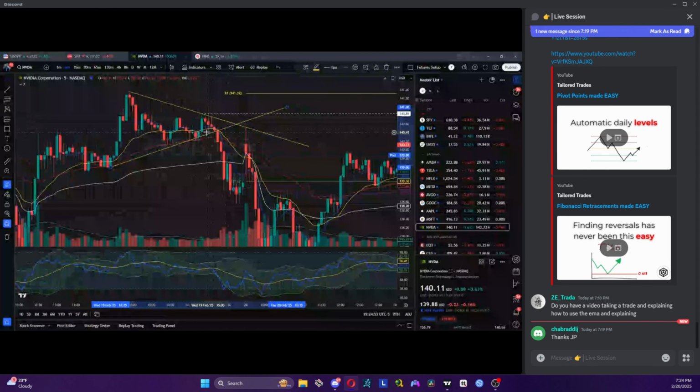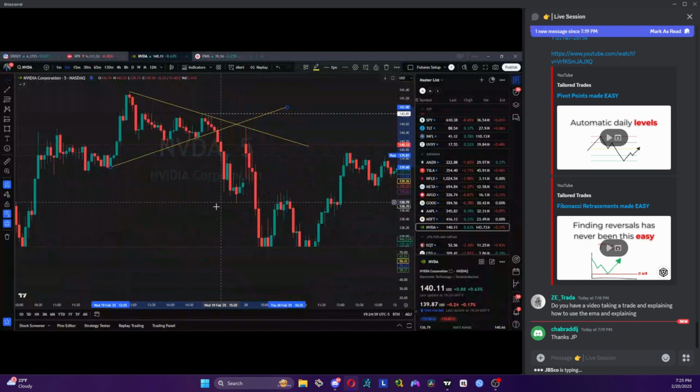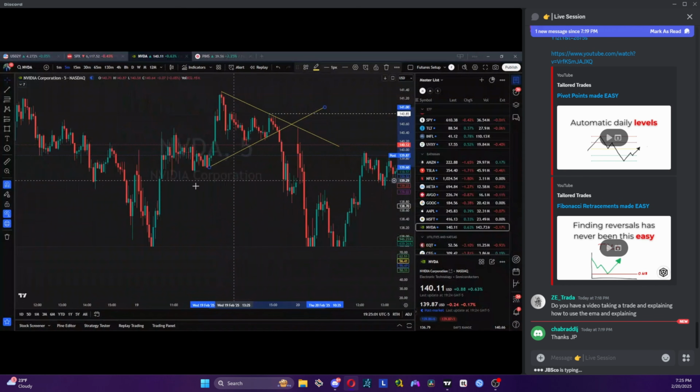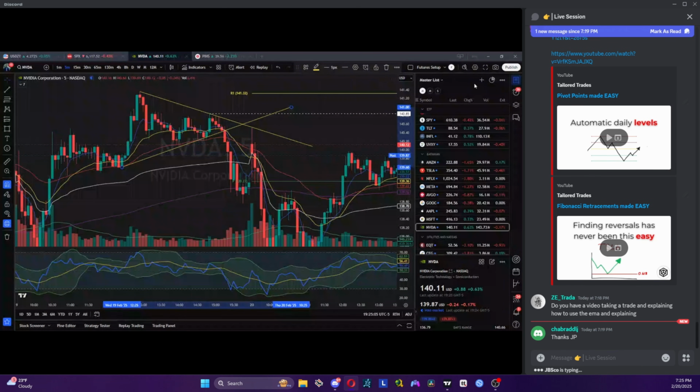But I need the lines on the screen because they make me feel comfortable. In a perfect world, I wish I didn't have any of that. I wish I could just trade like this, but I can't because my brain is programmed to see these things. I'm trying to get to a point where I don't need them anymore, right? But for the time being, because I'm an old fart, incredibly handsome though, until I can re-psych my mind into getting rid of these, I have to use them.